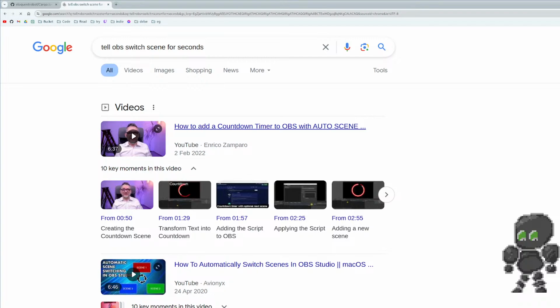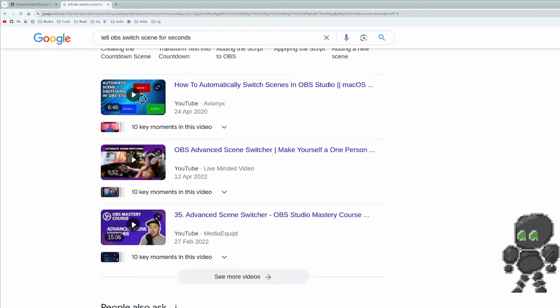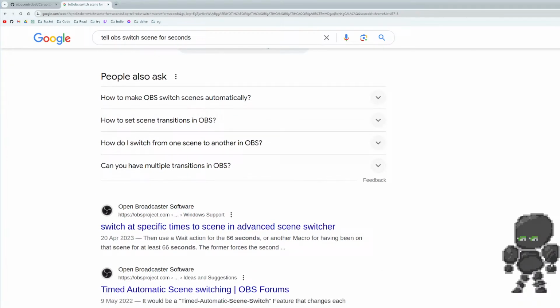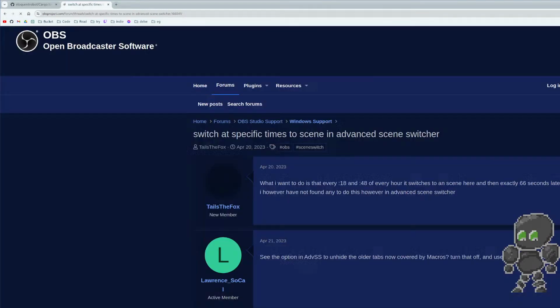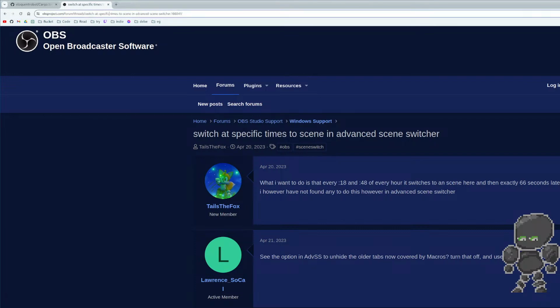Countdown timer in OBS. Switch at specific times. No, this doesn't look at all useful.